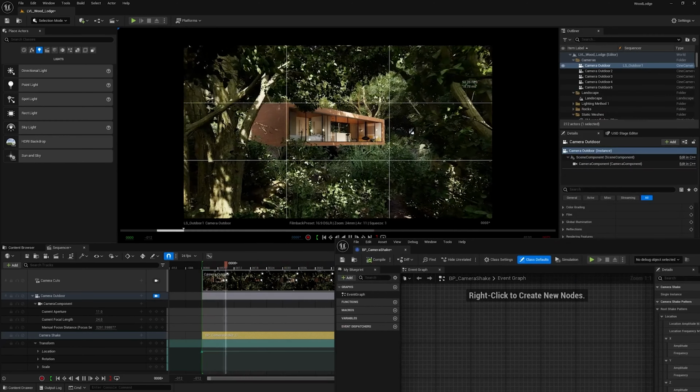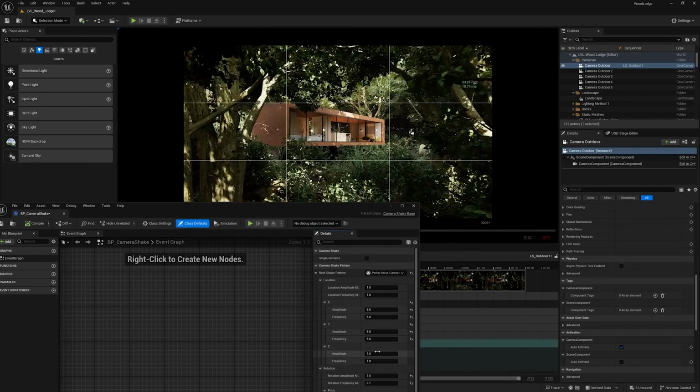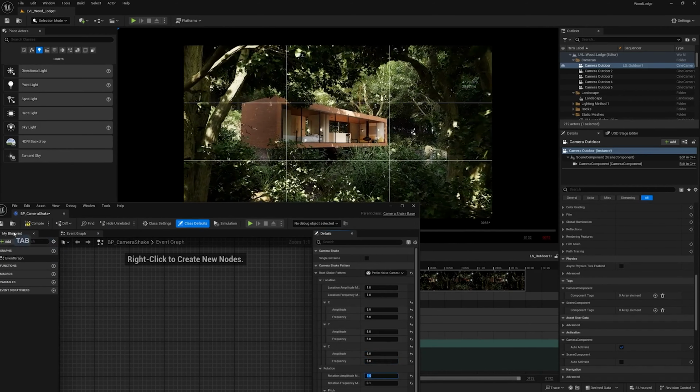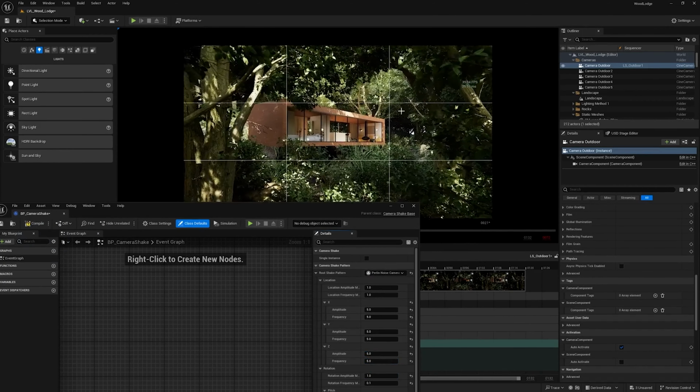See, it's like shaking the camera there, and then here it's shaking in pretty much all these directions. So I want something subtle. I don't want something to be always shaking.